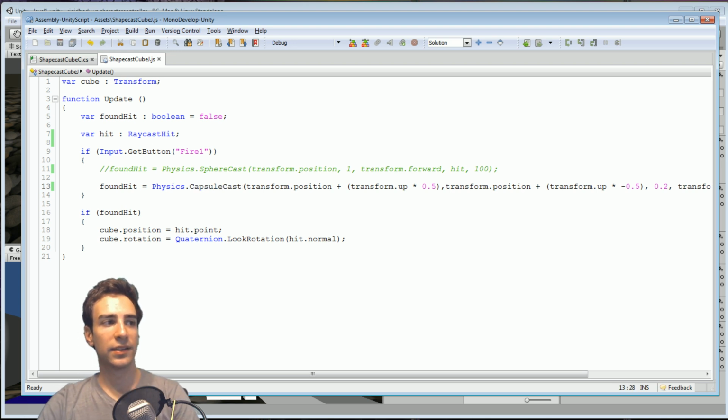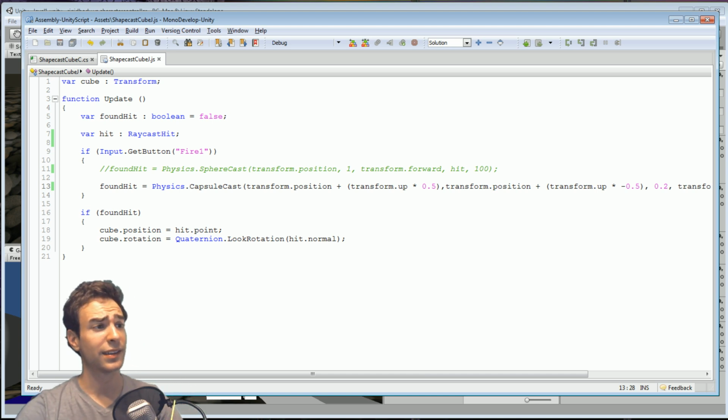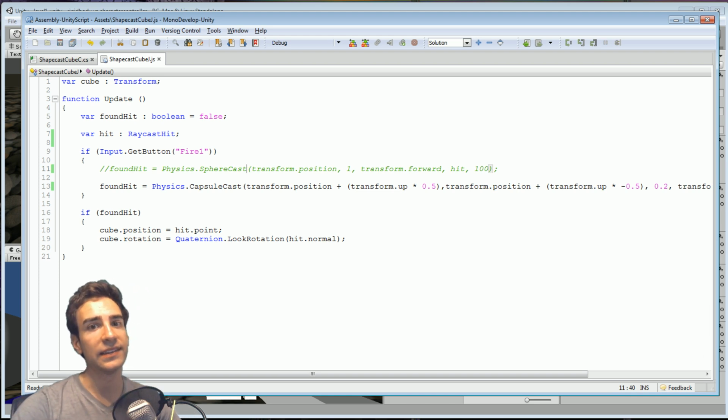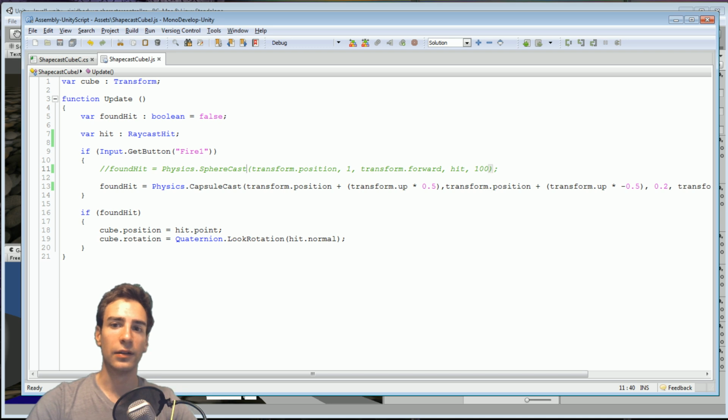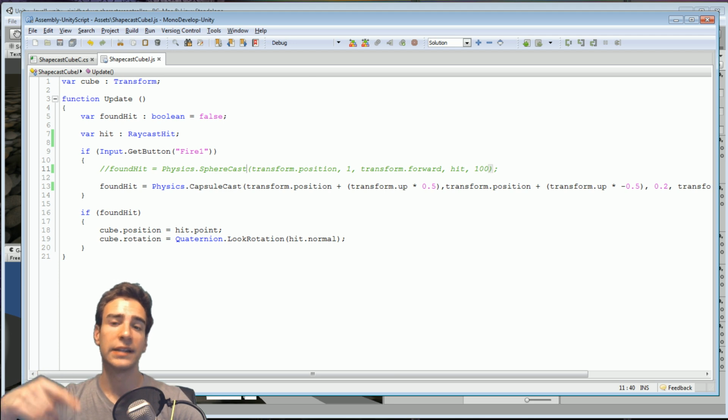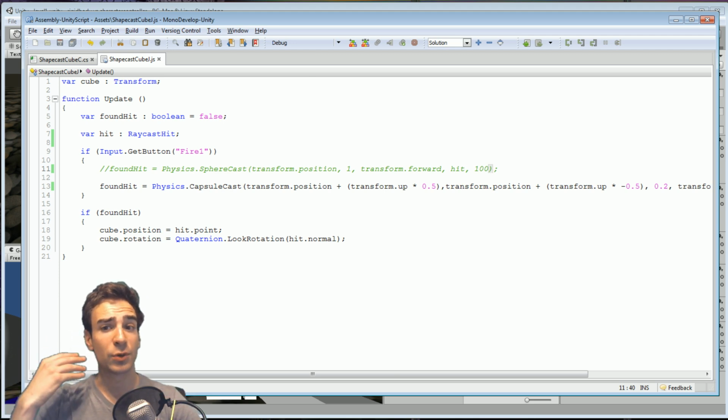Physics.CapsuleCast. Oh, by the way, with SphereCast, actually I'm not entirely sure about CapsuleCast, I would assume you can do it with CapsuleCast, but you just write the word all afterwards. So just like that, SphereCastAll, and then it becomes just like RaycastAll, and you would handle it the exact same way as a RaycastAll function using an array and all of that. Link in the description below to a tutorial on how to do a RaycastAll. Basically, if you just replace the word ray with sphere, that tutorial will cover how to do a SphereCastAll. Okay, so let's move on to a CapsuleCast.